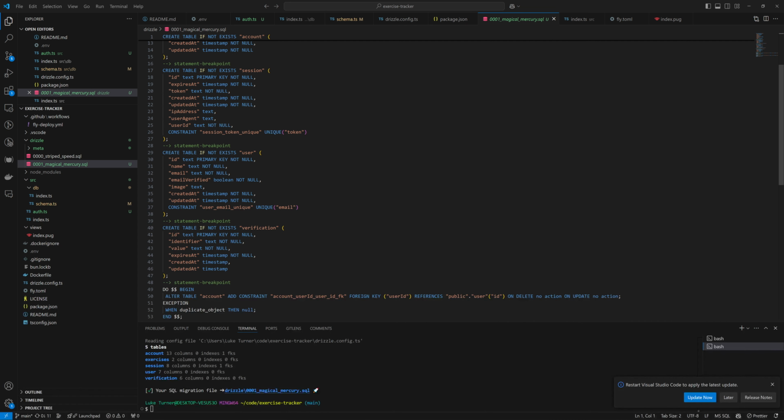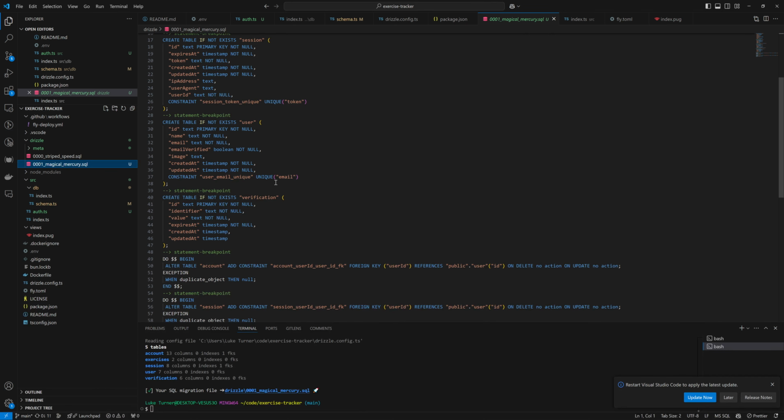And we can see here that we're creating account, user, session, and verification tables. I believe verification would be used for email verification. User is basically the user. That's sort of the thing that our other tables might associate with to show ownership, like this exercise is owned by user 123.